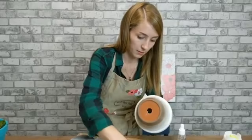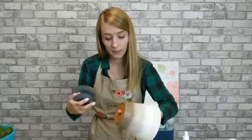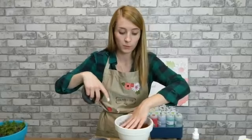Heather asks, would it be better to do the inside first and then your outside? I did seal the pot before I started, but as you can see, maybe I should have waited for everything to dry before I started painting the inside. I'm just catching the top rim here because that's where the dirt will land, but I would maybe wait to do the inside, just as long as you remember to do it.